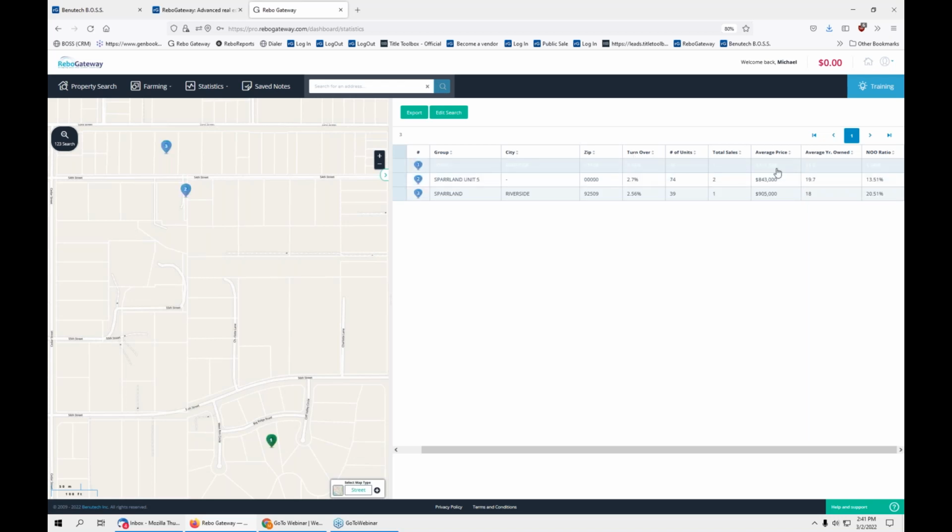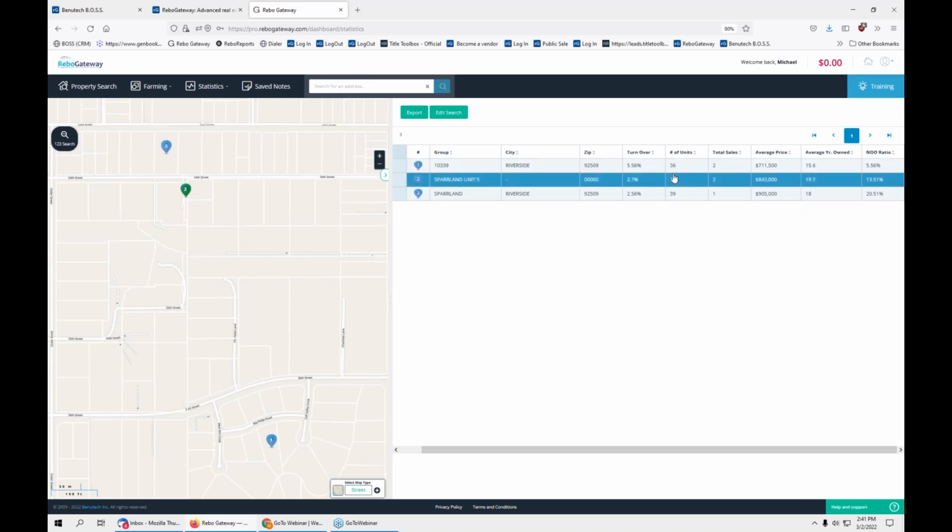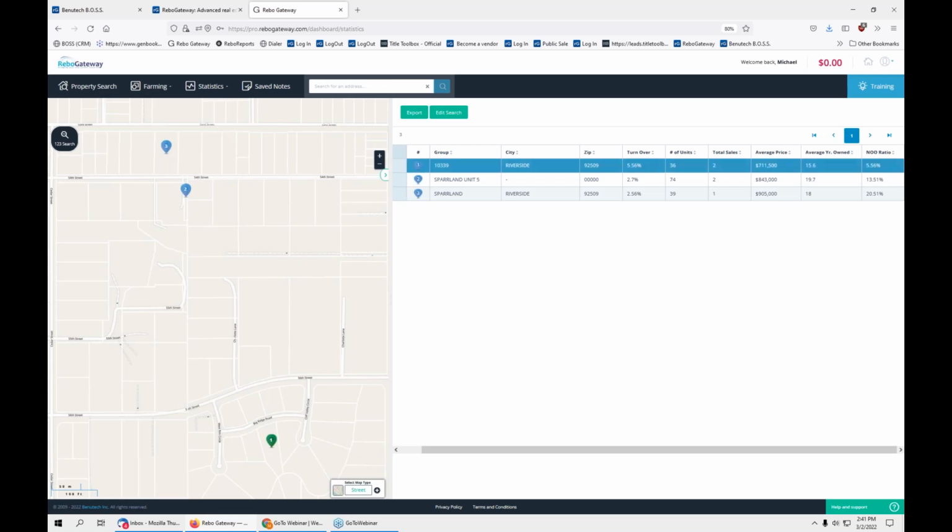Total sales. For me, I always look at the number of sales to the number of units. So always keep that in mind. A lot of times you want a higher turnover rate, but it could be misleading because there may not be that many units in that tract, just a few sales, and it has a higher turnover rate. I always say look at the sales in an area and how many units there are, and I believe you can tell if it's worth marketing to or not. Okay. All right.